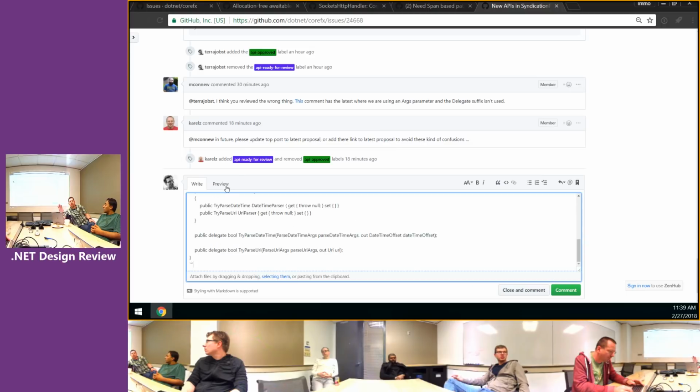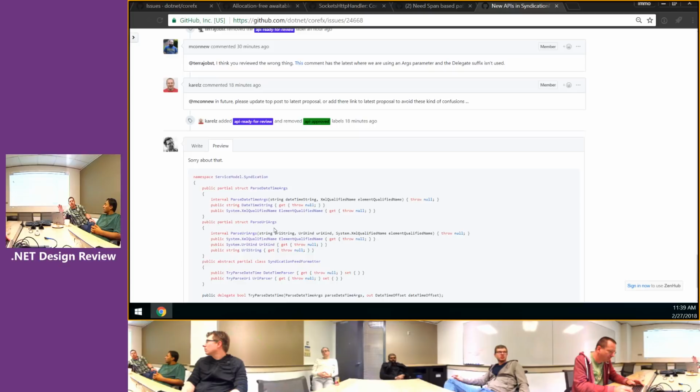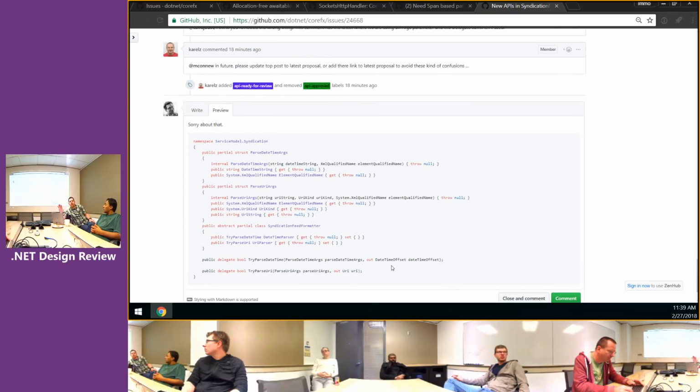Here's the thing that they propose after I cleaned up some of the name qualification. The delegate. Let's ignore the argument names for a second, but I think the try-parse delegate makes sense in general. You agree with that? It should be called callback. Okay, ignore the name, just the shape. And naming-wise, we should do what we said earlier, and we probably should call this, I don't know, not args. Maybe.